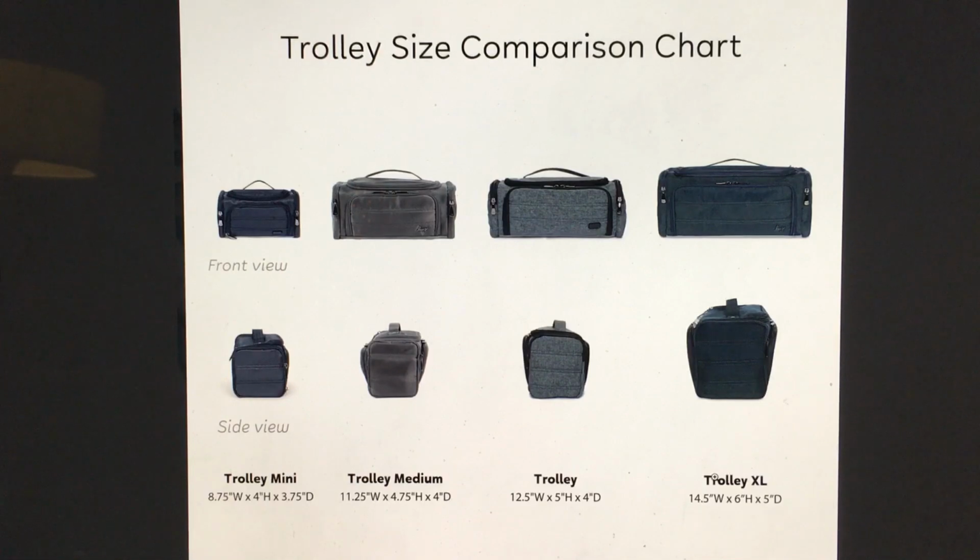So they show you the side view and they show you the front. This is great. And they give you a side-by-side listing of different sizes. So that's perfect. That really gives you a chance to understand just how big they are. Because otherwise, yeah, it's arbitrary, right? If you don't know lugs very well, if you don't know trolleys very well, this is going to be incredibly helpful. So anyway, there we go. Yeah, I'm glad they put that out there.